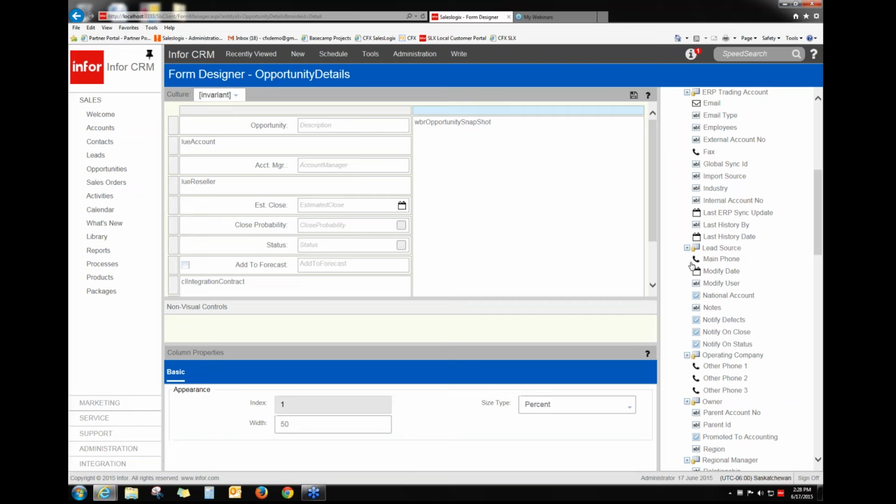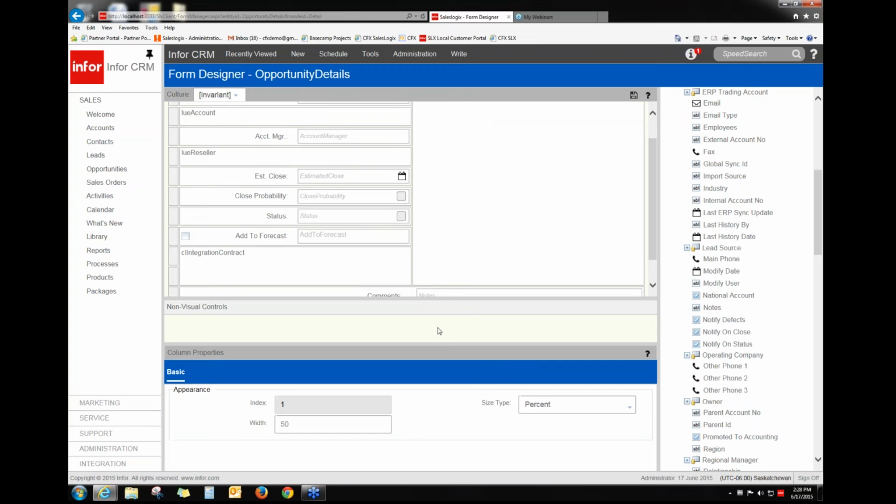If you don't want to build it all out completely in the application architect, you could come in here and add all the fields if you prefer. But the answer to your question is you cannot add a net new tab or view here in the form designer. You can only modify forms and views that already exist. To add anything brand new, you'd have to do that in the application architect.